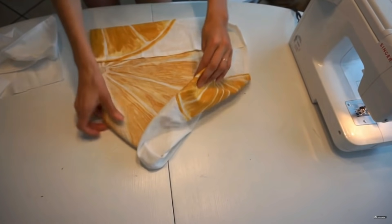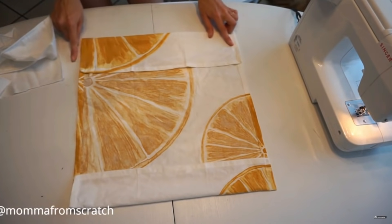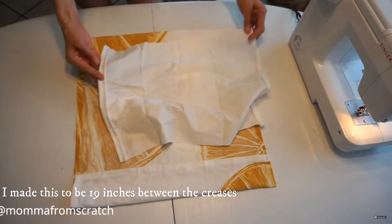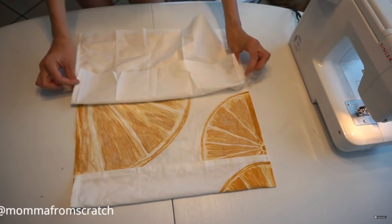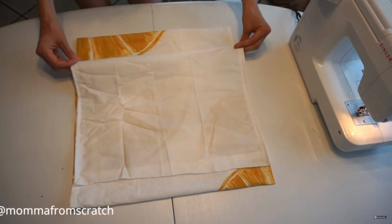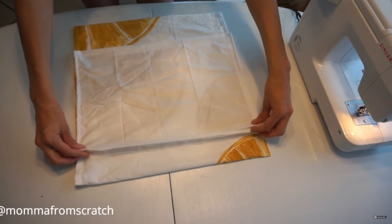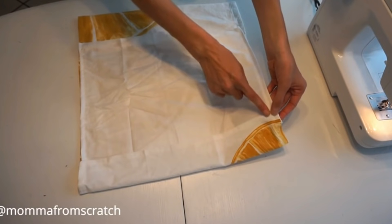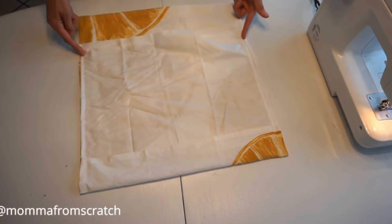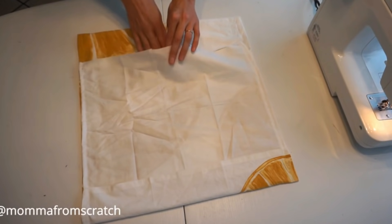This is what the pillow cover looked like when I used the fabric glue on it. The back opening is too large for the 20 by 20 insert to stay on, so I'm using a scrap piece of white fabric, folded the ends, and sewed that down. I'll be folding and tucking the bottom and top ends and sewing those across, then sewing all the way down each side, leaving just the bottom flap open — that's how we create our pocket pillow.